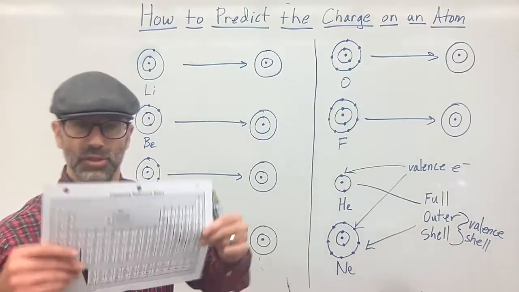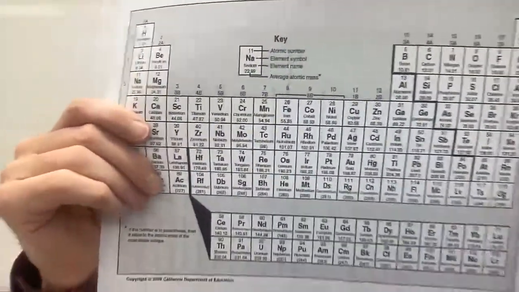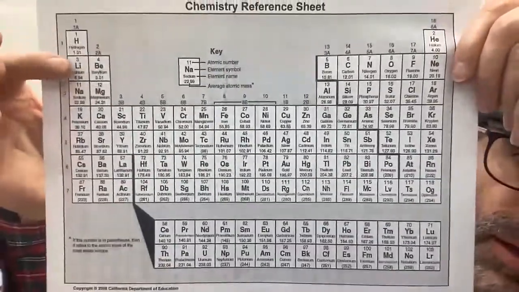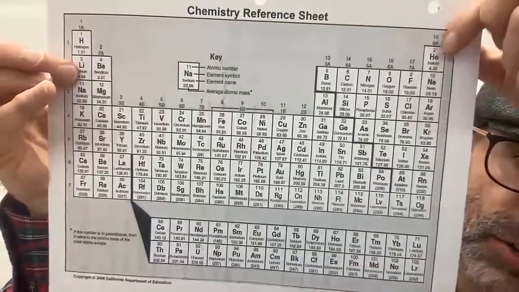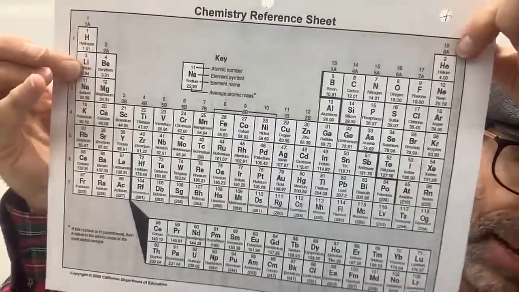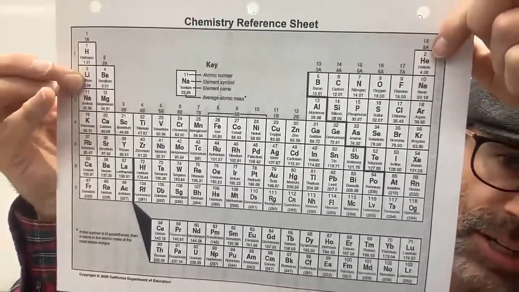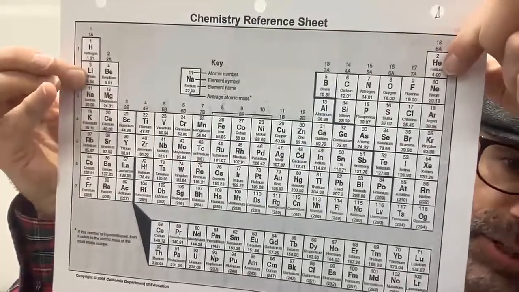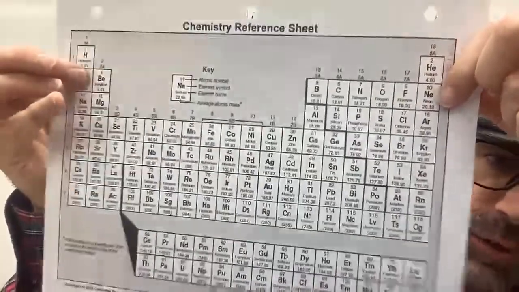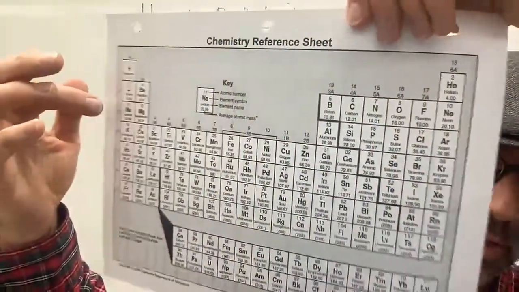Let me show you the periodic table of what I'm talking about here. This is your group 8 over here. You'll notice it says group 8 or 18 or 8A. There are 2 ways of numbering this, and 8A is what I'm looking at here. You'll see helium as the first one, and neon as the second one. If you go across the row here, you have lithium.